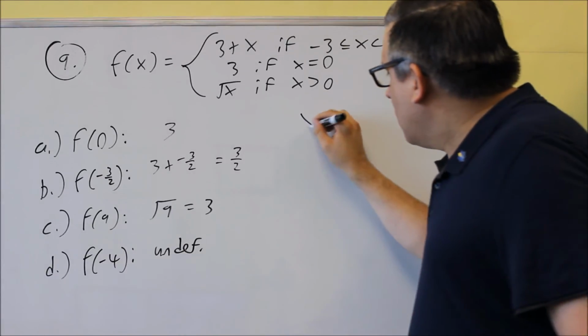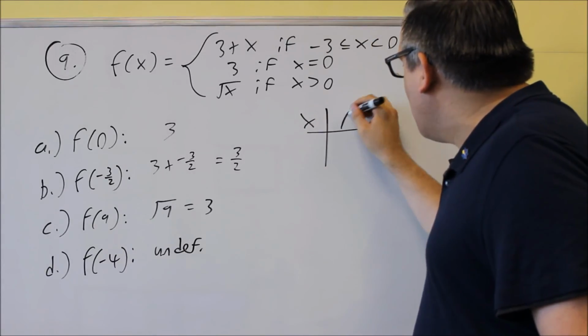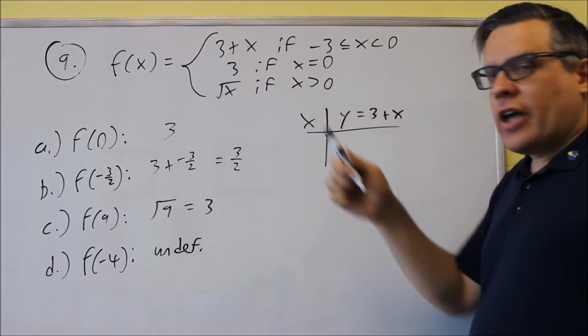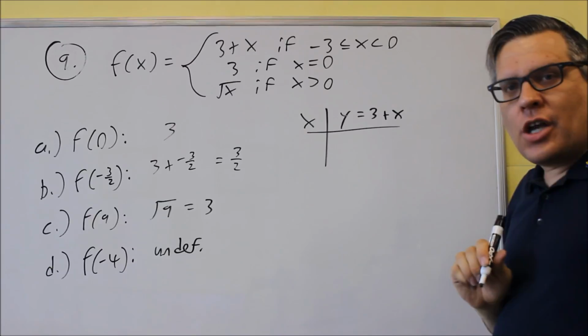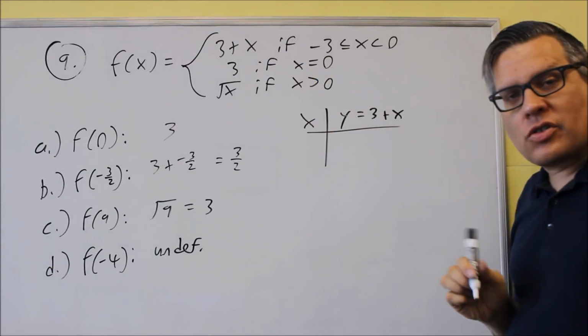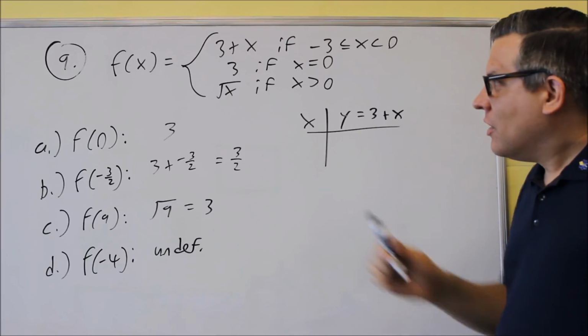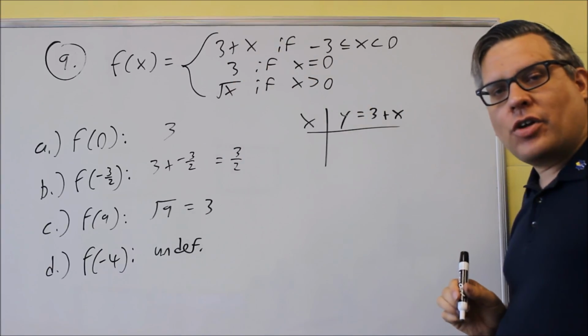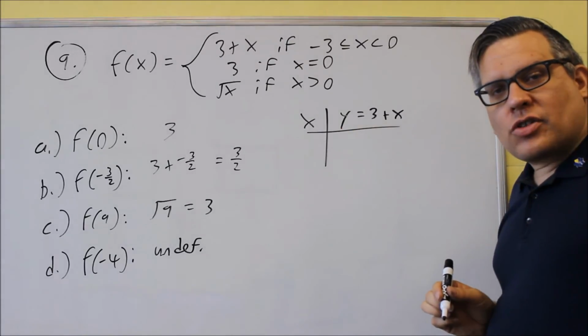Now for graphing, what we're going to do is make a table, and we're going to do that for the first one and the last one. Now this middle one, all that's going to end up being is a point. So I'll do that one last. I want to go ahead and graph the first and the last one because I have to make tables for these. If you have something that's linear, if you have x raised to the first power like I have here, all you need is 2 points on your table.